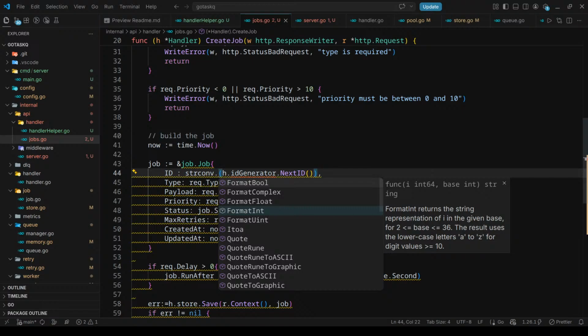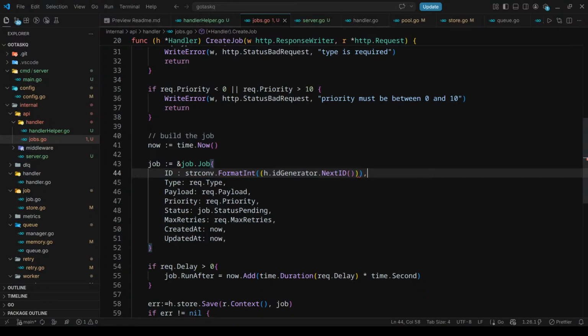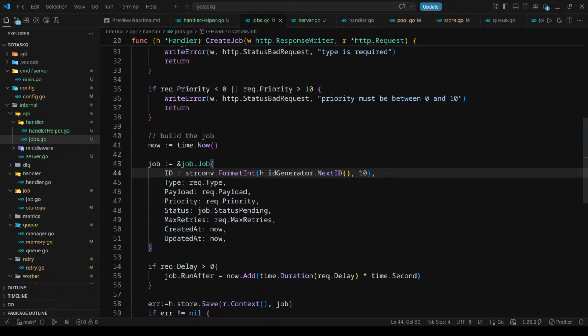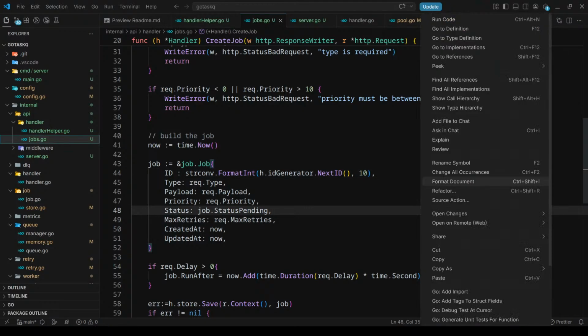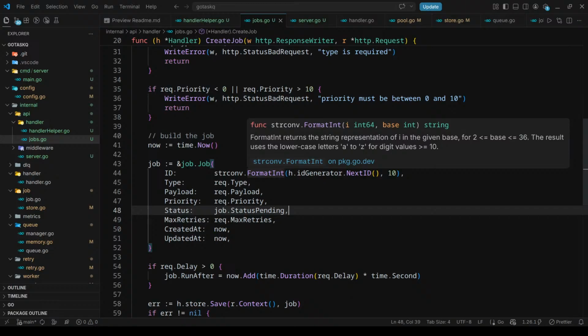What is the lowercase letter is that? We need a base, and I'll convert it later if needed, but for now let's stick to this. We'll convert it into a base 10 integer string. Letters a to z for digits greater than or equal to 10.